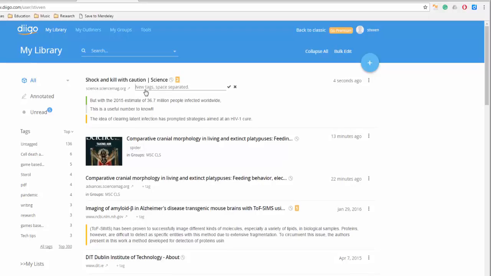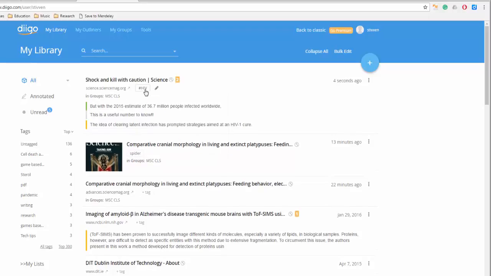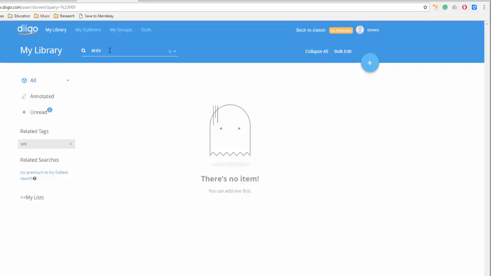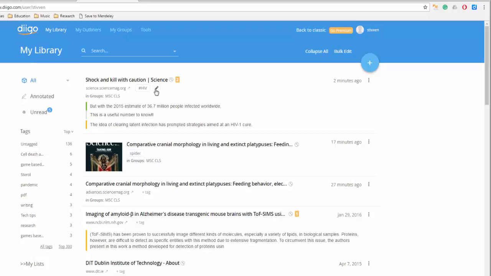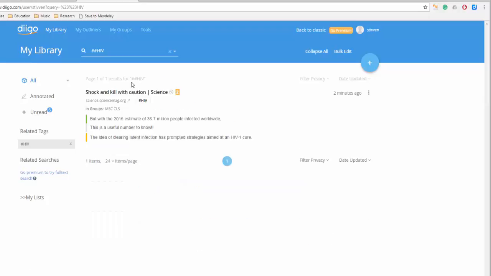Okay, you can add tags to it if you want. So it's basically going to be hashtag HIV, let's say, and then I can search for that later on. Okay, it should have found that HIV tag, so let's just double check. Okay, I didn't need to put in my initial hashtag. So let's edit that and take away the hashtag. And now if we search for hashtag HIV, it will find it. So you don't need the hashtag when you're putting it in here.